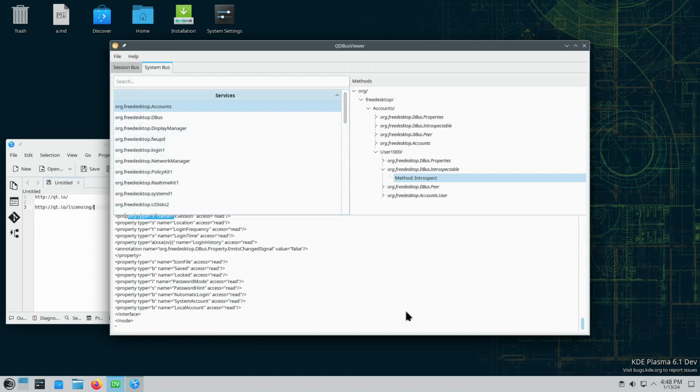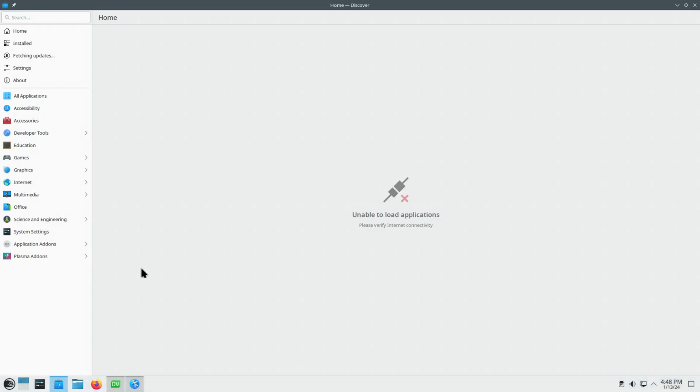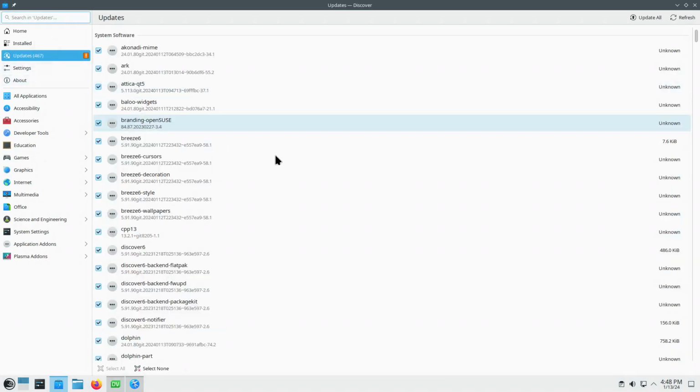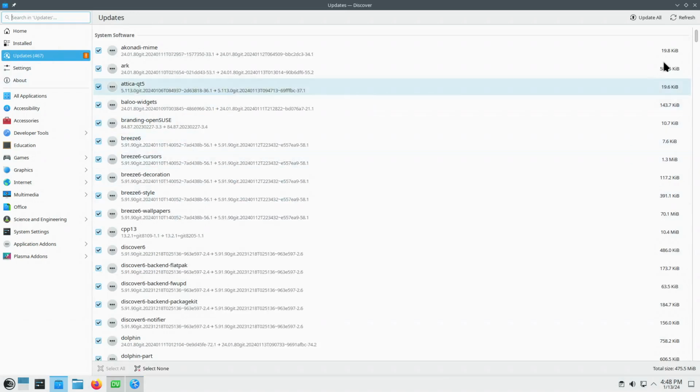Let's look a bit at the names of the RPM files. So we can open this, look at updates, and in here search for kwin.